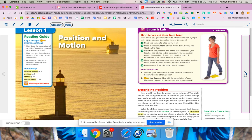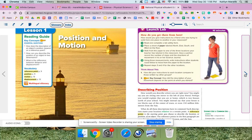So if you're coming to class and you're like, I didn't do the book readings, we might have to be like, you need to do the book readings before you can do the fun activity. Because if you don't know the information behind it, how do you know what you're doing in that activity? So make sure you're getting these done.